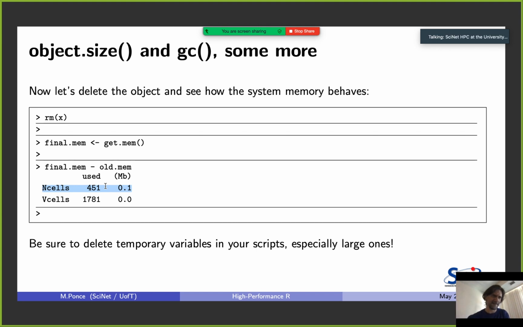So the bottom line here is, whenever you have these huge arrays or matrices or something that are temporary in your functions, you can basically wait for the garbage collector to delete them. But if you are certain, especially if it is something really large, that you are not going to use it, just add an rm call there that will basically prune and release the amount of memory right away. And again, I want to emphasize that R is well known for having this compulsive behavior of keeping things in memory until the garbage collector kicks in, right? And that in some cases it can be a little bit conservative and take longer to do that pruning for you.